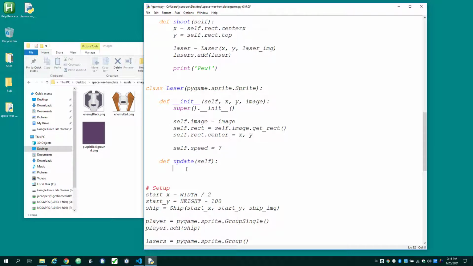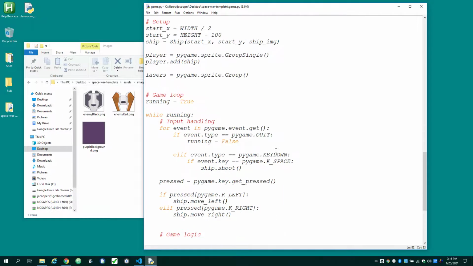So in this case, I just want the laser to move up. And so I'm just going to say self.rect.y -= self.speed. And remember, it's a minus equals because the coordinate plane in Pygame is inverted. So subtracting from the y coordinate will actually make something go up.